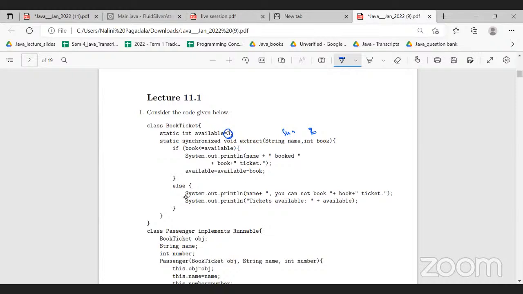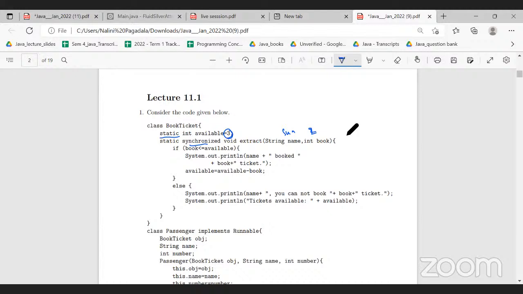You should remember that this block is synchronized and this is a static variable. Static variable means if the value of available gets changed, that will be reflected in all the 3 threads.